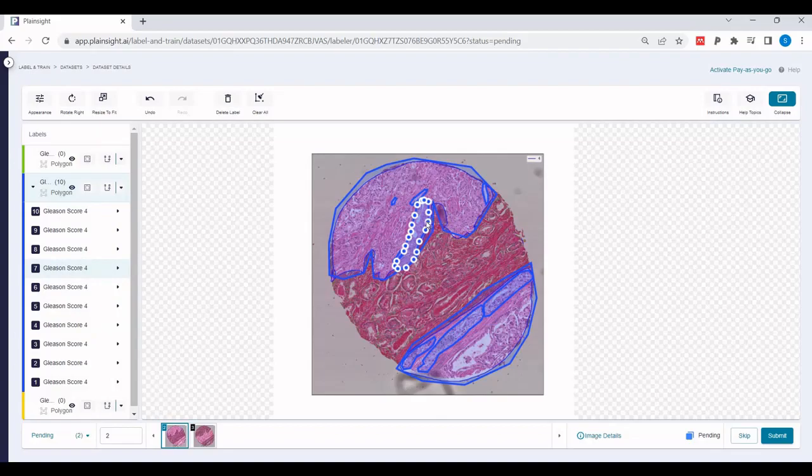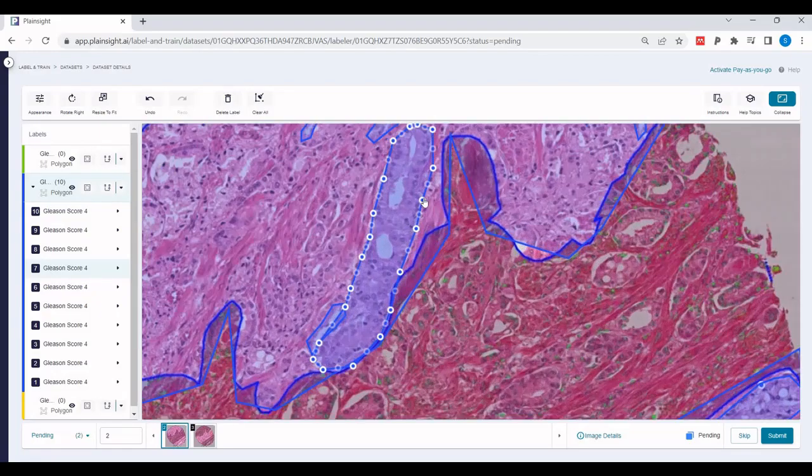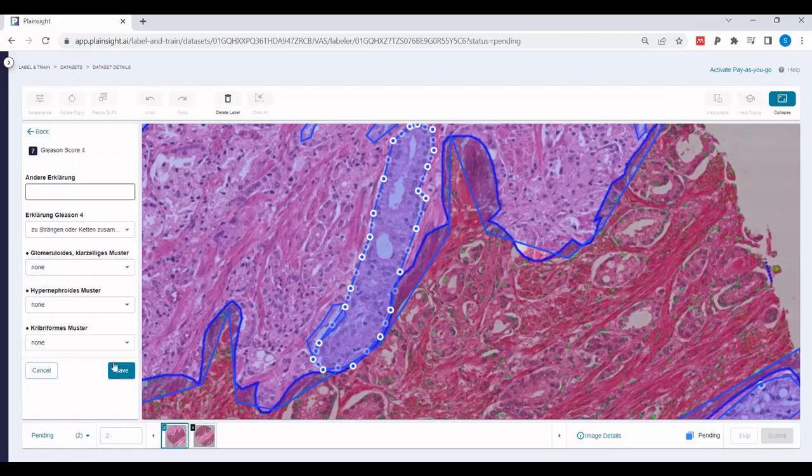What would be important for us is that the annotation as a whole covers all the important areas of the image, but not too much of the surrounding tissue. This means that this corner of the tissue here, for example, can be cut out. I'll click on the other waypoints here and drag them inward to cut out this tissue here. If you want to correct the explanation, click on this arrow here to come back to this view. You can then correct the chosen explanation and then confirm it with Save.